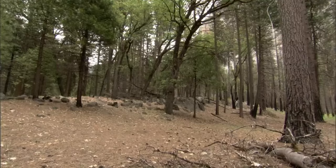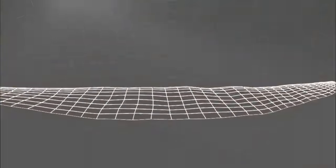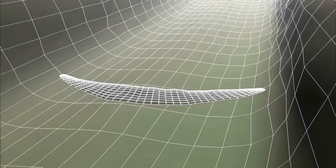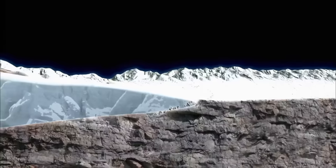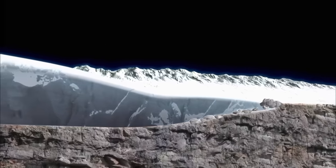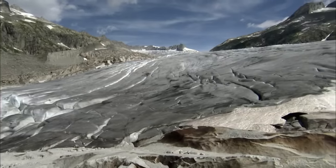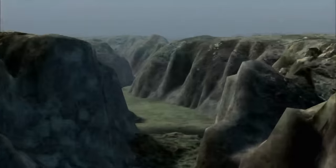This is a glacial moraine — the remnants of a glacier which once filled the valley. It's the conclusive evidence Muir had hoped for. Moraines form as glacial ice rips fragments of rock from the valley walls, carries them like a conveyor belt several miles downstream, and dumps the rubble at the mouth of the glacier. Scientists realized this ridge was also key to solving the mystery of how Lake Yosemite and the flat-bottomed valley floor formed.